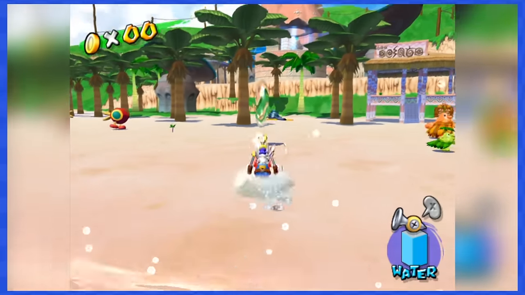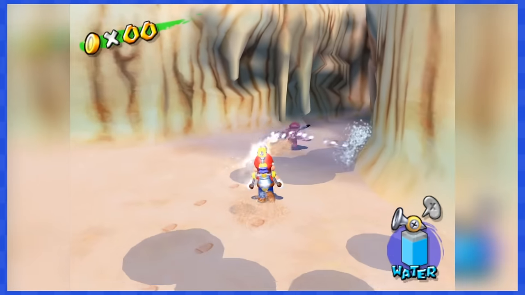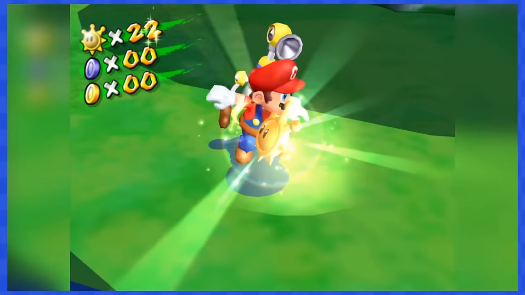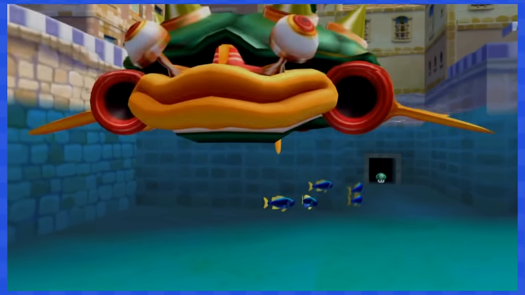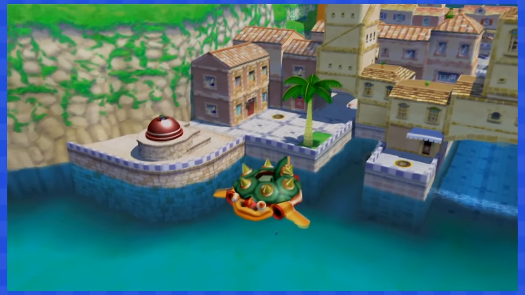Guess what? We're now at Gelato Beach 7, and all we need to do is to catch Shadow Mario for an easy shine, and on that note, Gelato Beach is a thing of the past. It's finally time for us to go to that weird-looking submarine boat thingy and explore Peanut Park.